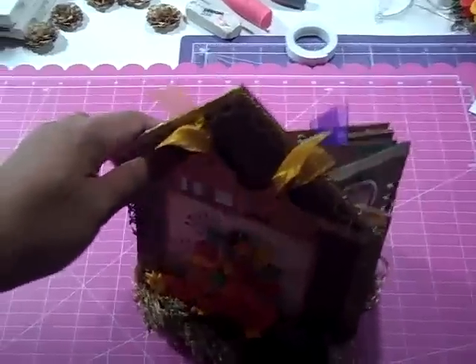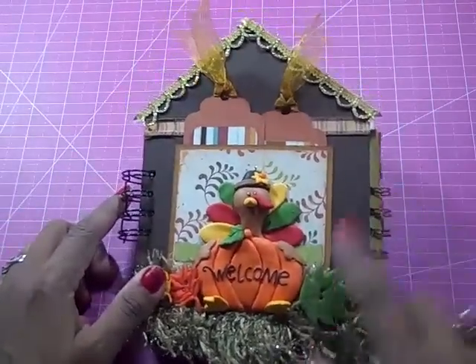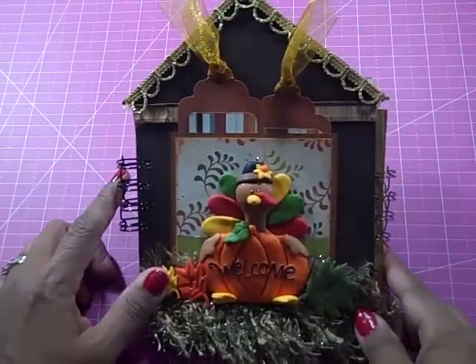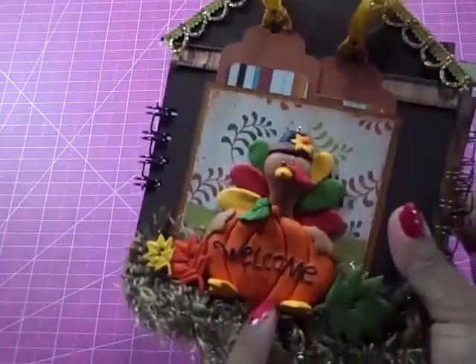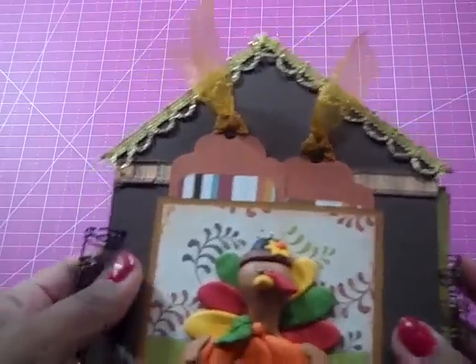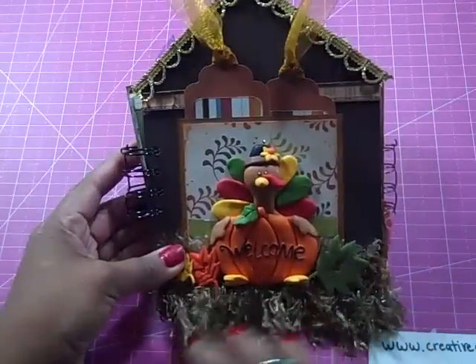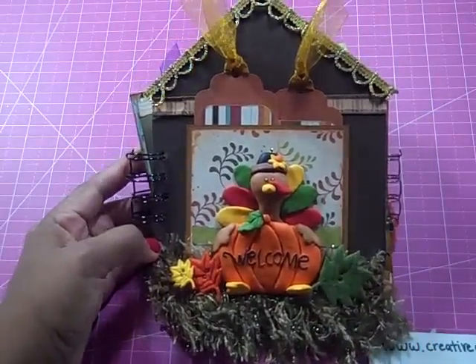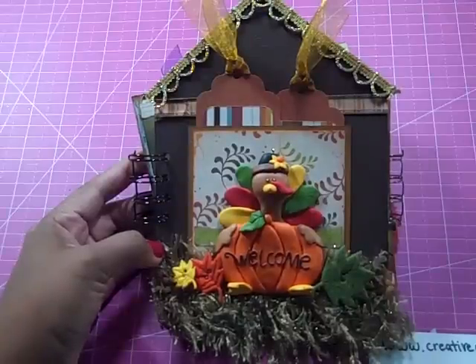So I wanted you to see my new mini. I don't know how popular the class will be, but if I don't sell all of my kits at the class, then I will offer kits available with an instructional DVD for you to put this together at home. I will send you the binding rings, all of the paper, this fun little turkey guy, all of the embellishments, and the chipboard. You would need a cinch to put some of these together — I will pre-cut the holes on the chipboard, but you'll have to have a way to squish these tight. These are thin enough that you can just squish them with your fingers if you don't have one. I hope you've enjoyed this video — I love your comments, so please feel free to leave me a comment, tell me what you think, and tell me what kinds of projects you'd like to see in the future.